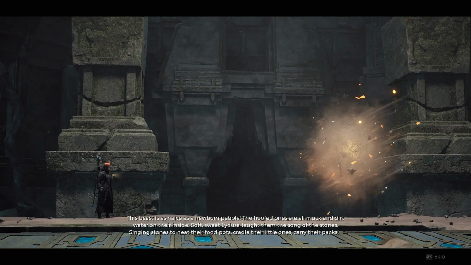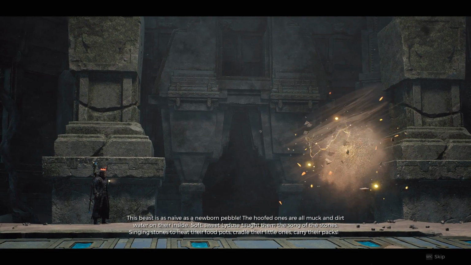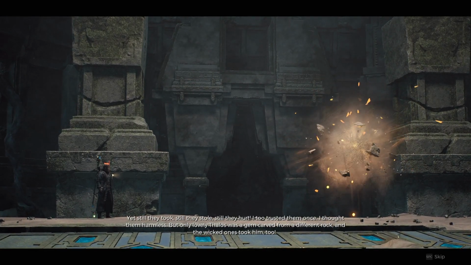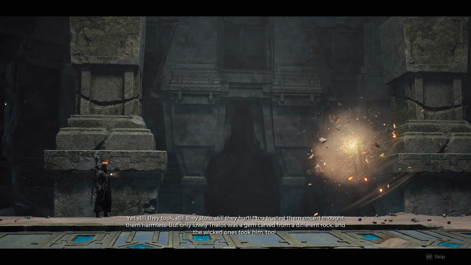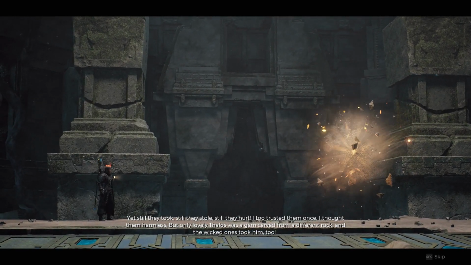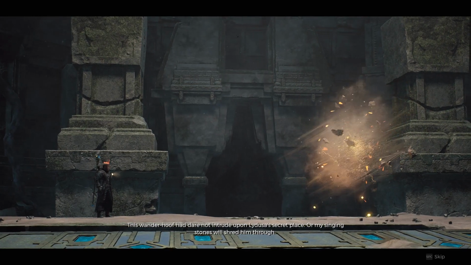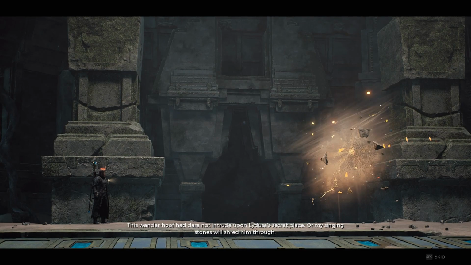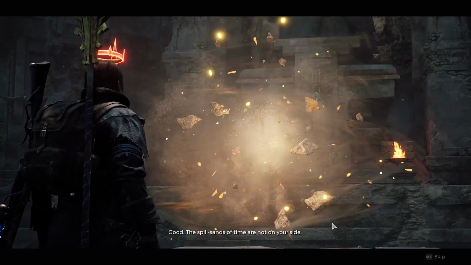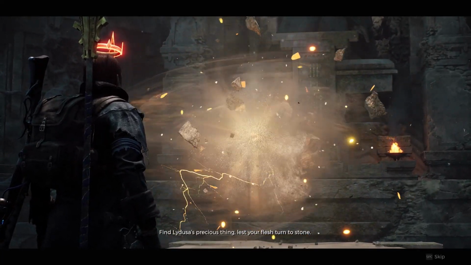Soft, sweet Lydusa taught them the song of the stones. Singing stones to heat their food pots, cradle their little ones, carry their packs. Yet still they took, still they stole, still they hurt. I too trusted them once. I thought them harmless. But only lovely Thalos was a gem carved from a different rock. And the wicked ones took him too. This Wanderhoof had dare not intrude upon Lydusa's secret place, or my singing stones will shred him through. Good. The spilled sands of time are not on your side. Find Lydusa's precious thing, lest your flesh turn to stone.